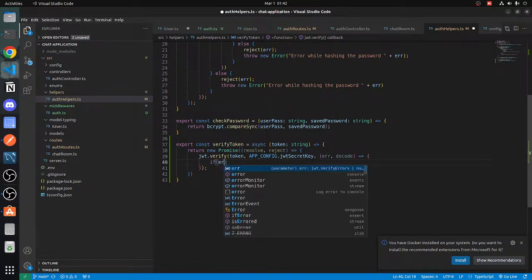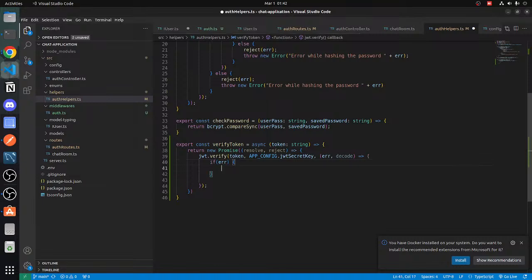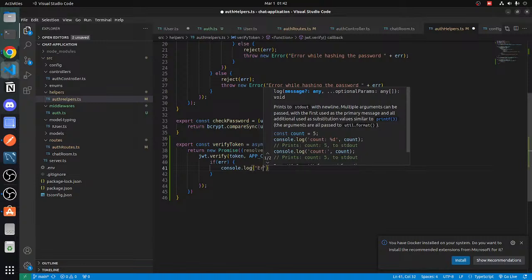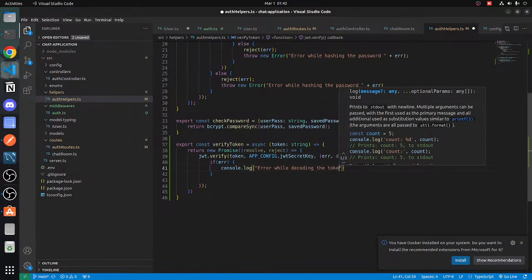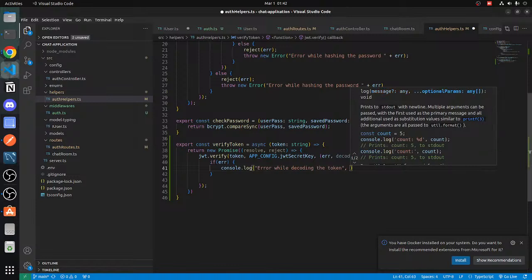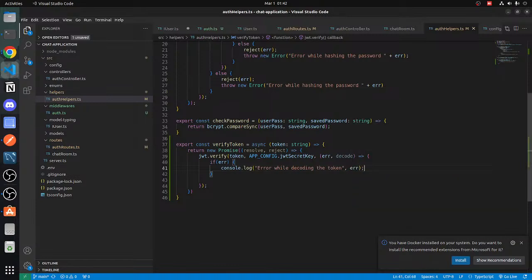Now if we got an error, then console.log error while decoding the token, then again the error, so that in our logs we can see what the error is, and also we want our error to be rejected. So reject error. Now let's just return the decode part here. So resolve decode.